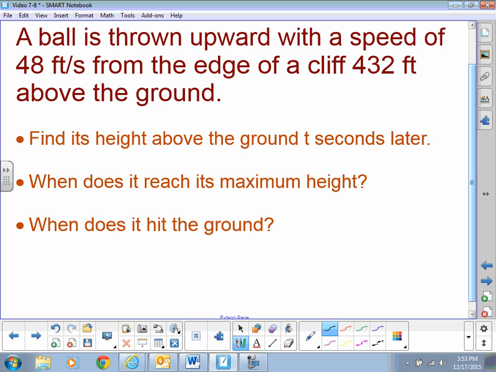Notice we don't have any equation to start with. Well, we can start with the acceleration constant of gravity because our object's being thrown in the air, which, because we're with feet, it'll be negative 32. We can then take the antiderivative to find our velocity. Antiderivative of a constant is linear, and then we'll add our constant on the end.